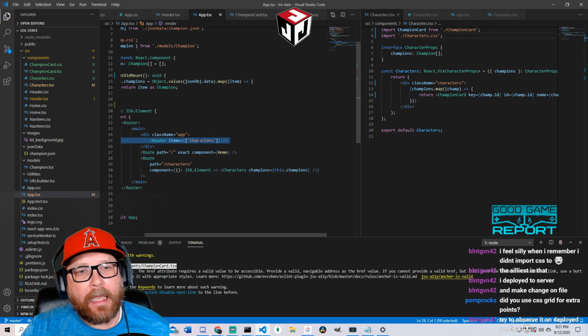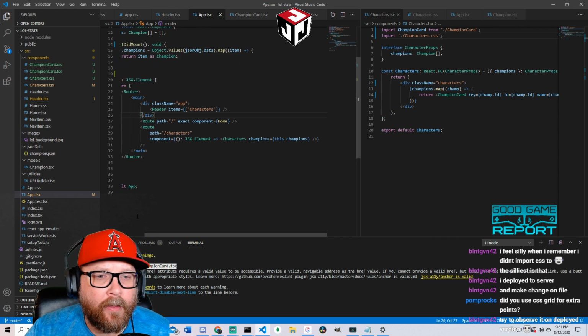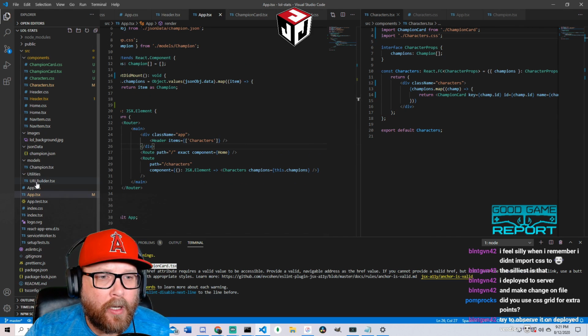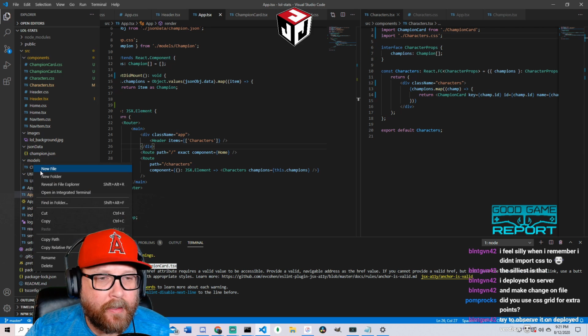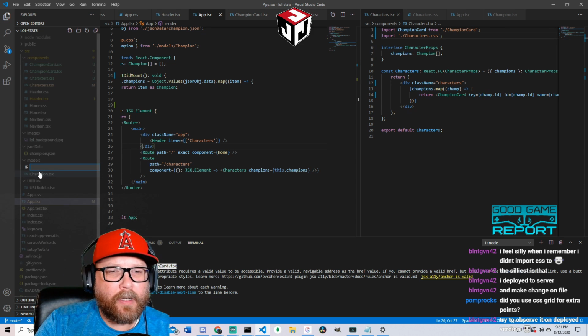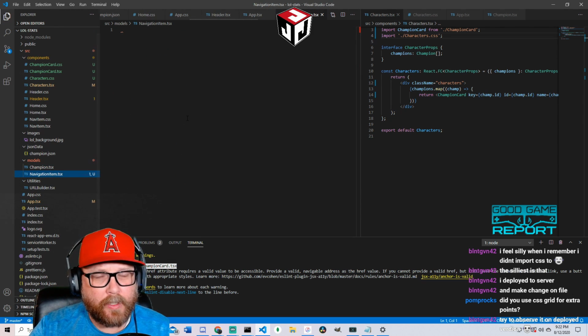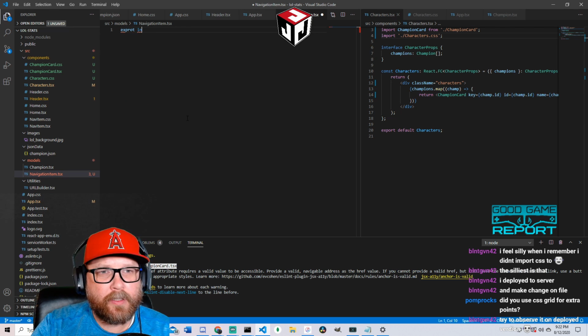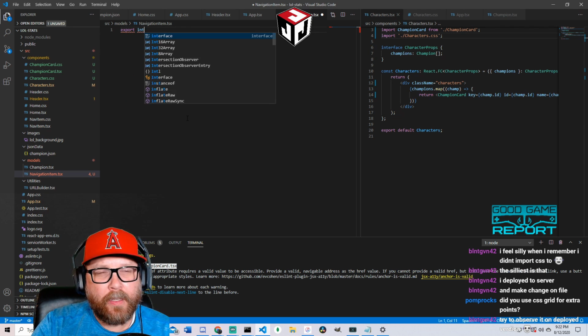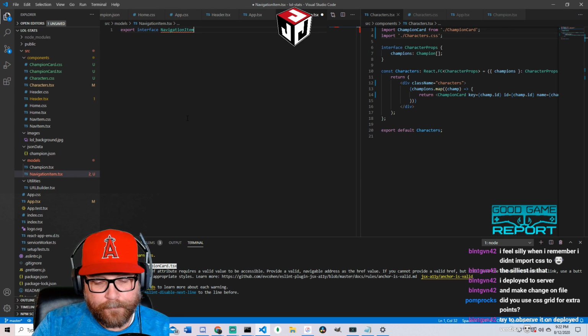So I want to have a model to represent this. New file. This is gonna be navigation item. So here we're gonna export interface navigation item.